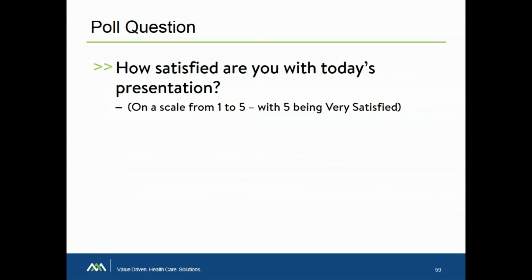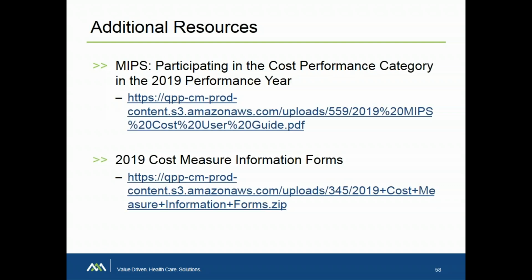Hey, Bruce, can I mention just one thing about that last slide? Absolutely. So a lot of the graphics that I pulled for this presentation came from one of these 2 cost resources on the QPP website. There are many on there. I think these 2 particularly do a good job of breaking down the concepts into layman's terms and making it a little easier to understand. They're really done very well. So if this is an area that you'd like to learn more about, it's worth spending 15 minutes to 30 minutes downloading these and just reviewing them.